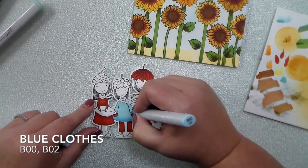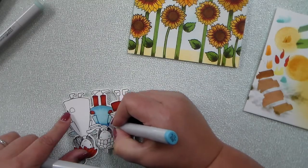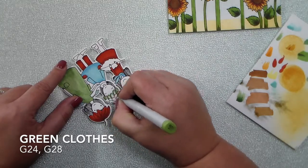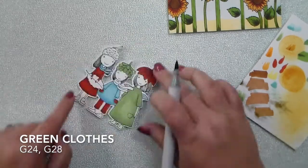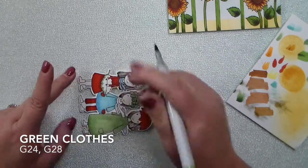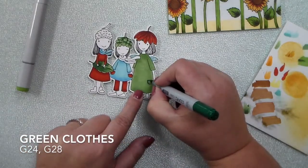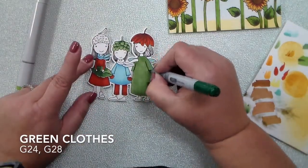I forgot a little arm there so I go back and color her poor little arm that got left out. I'm trying to add just a little bit of each color to each girl — each girl has a little bit of red, each girl will have a little bit of blue. I brought the blue into the little girl's wings and then the scarf around the other girl's neck. Then the green dress uses G24, and as you can tell I'm almost out of ink for that one. I do go back in and really saturate it and fill it in. I use G24 on the leaf dress and the middle girl's little hat, then pull in G28 for some extra dimension and shadows, coloring her little pocket and shadows around her arms, sleeves, and hem.